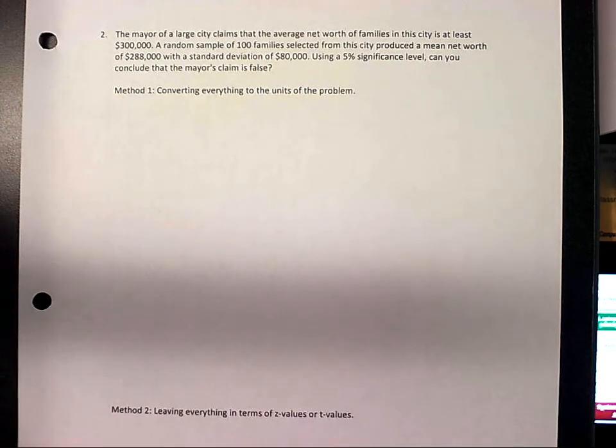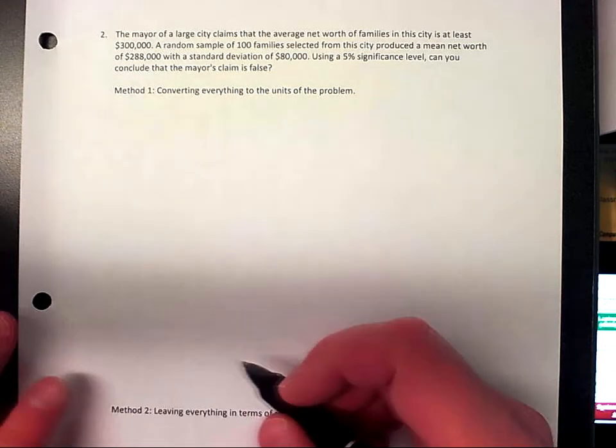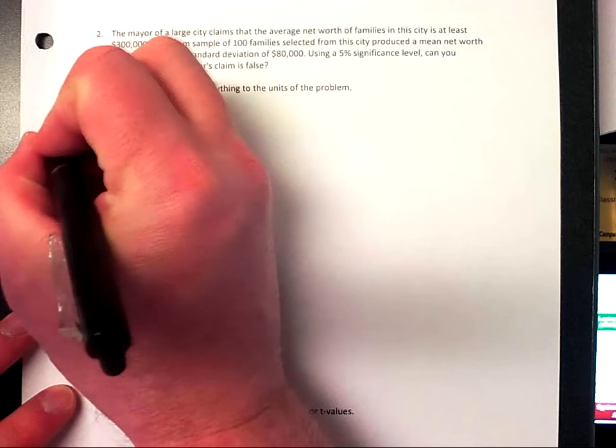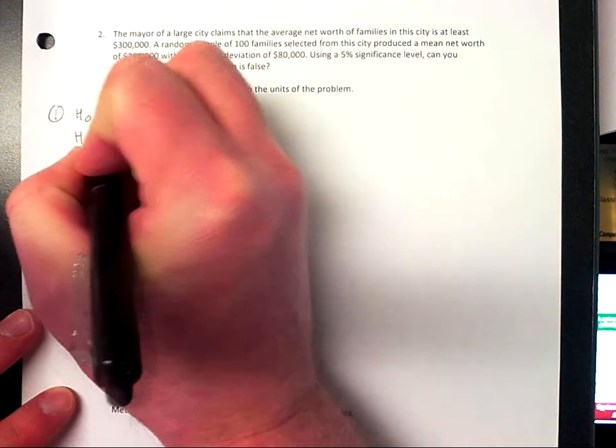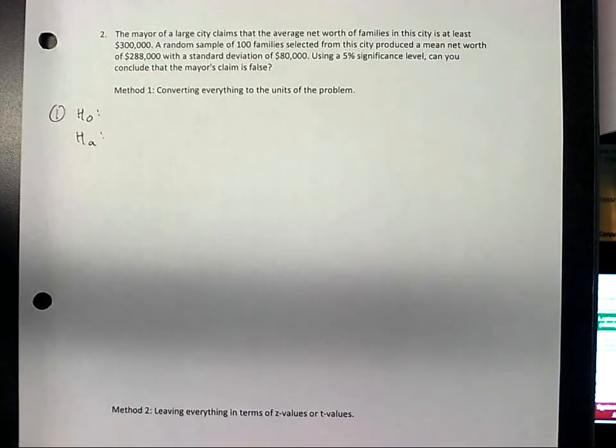All right, so first things first, how do we know that this is a Chapter 8 question? Awesome, so we're trying to conclude about some kind of claim, so therefore we know this is a Chapter 8 question, and whenever we're doing Chapter 8 questions, our first step is always to write down our null and our alternative hypotheses. Whenever we're writing down our null and our alternative hypotheses, we always ask ourselves 3 questions.